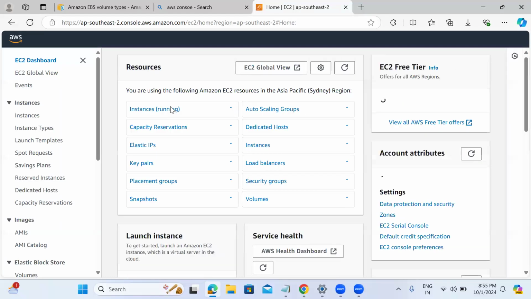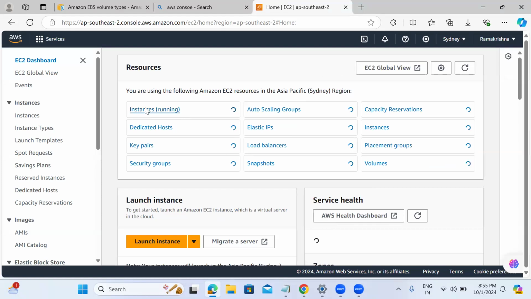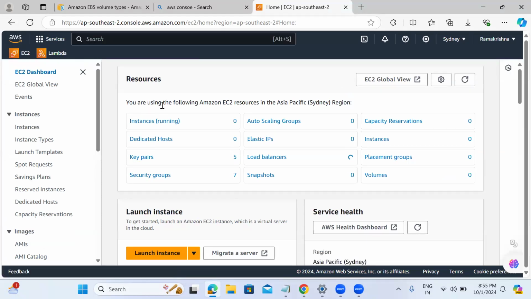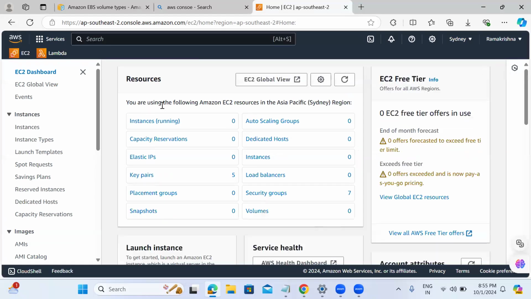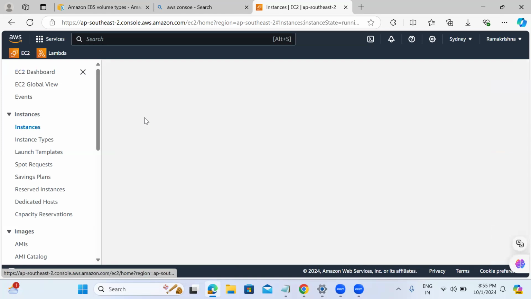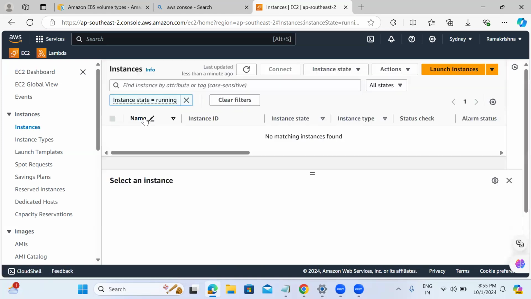In today's session, we will create an auto-scaling group. The concept of an auto-scaling group is that we can automatically scale up or scale down the resources. In this use case, it's an EC2 instance, hence we are calling it EC2 auto-scaling. We can even do the load balancing for Lambda or containers, Kubernetes also. But as of now, we are going to increase EC2 instances depending upon the load.